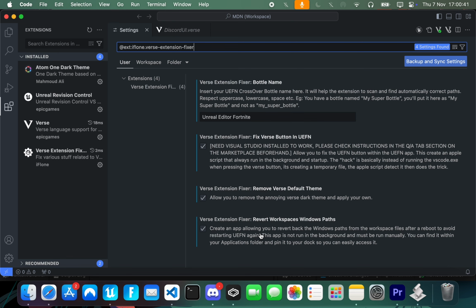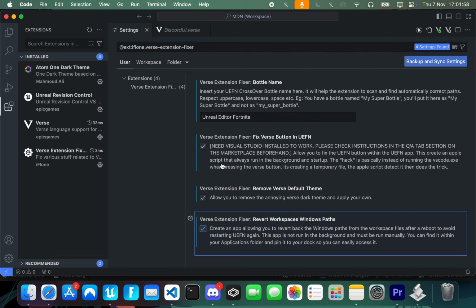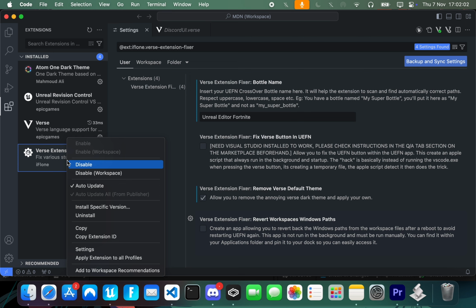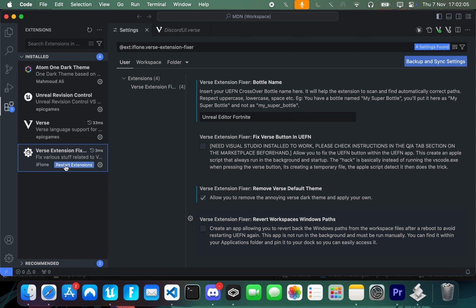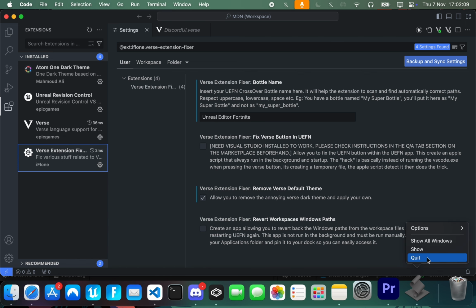Just ignore it. I also recommend you enable the last one, RWP, because every time you use the Verse extension, close UEFN, then restart or reboot, UEFN will crash because the workspace file from your project folder needs to have the Windows path. This doesn't matter after UEFN starts, besides breaking the Verse Explorer, but remember that every time you use the Verse extension, after closing you must use RWP. That's why I recommend you enable it. To uninstall any of the applications, just untick them, then do the same process as earlier: disable, restart, and enable. And now you can close the Verse Monitor.